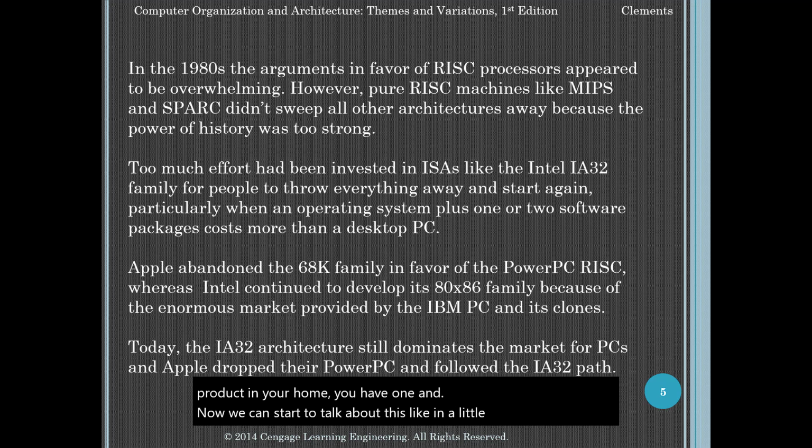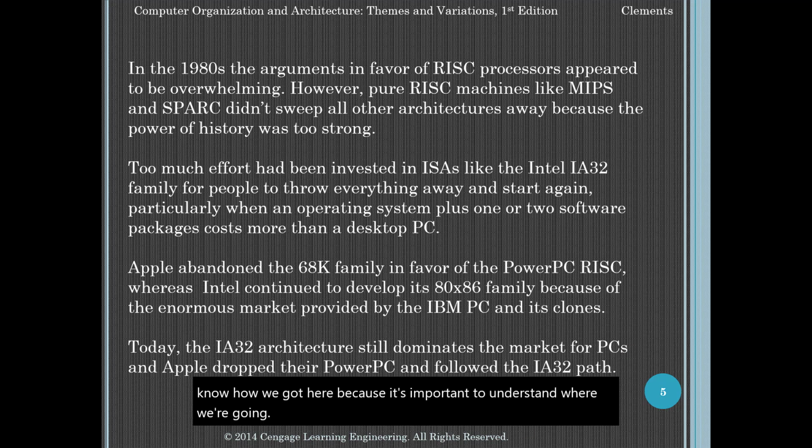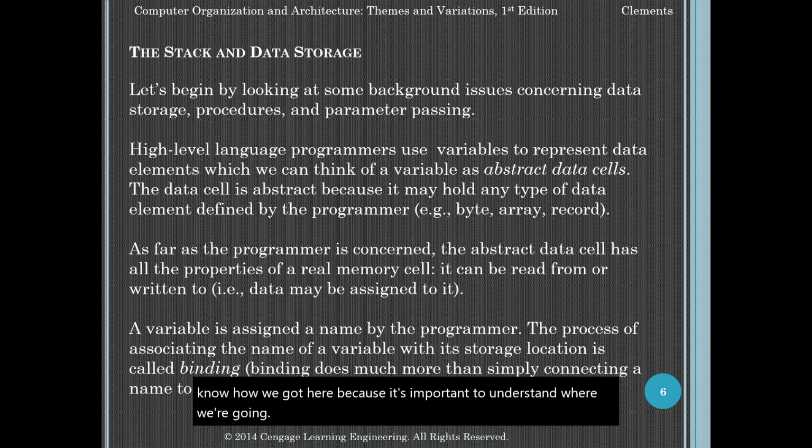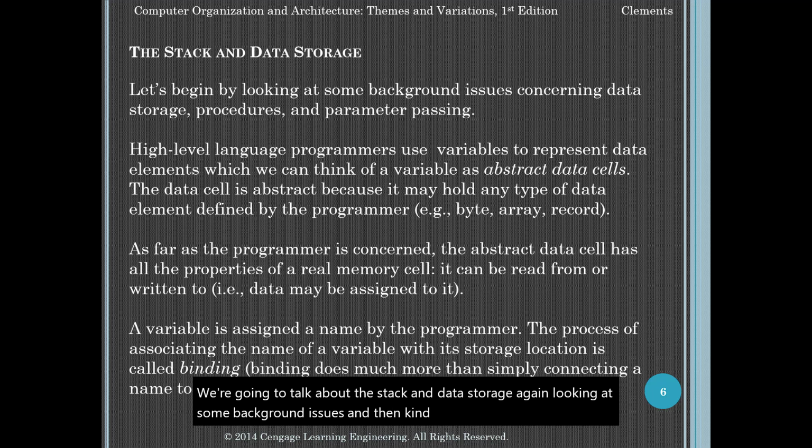And again, I know sometimes you're like, the history is boring, but we have to know how we got here because it's important to understand where we're going. So let's go back to what I said was probably the most important data structure in all of computer science, which is the stack. Great importance. We're going to talk about the stack and data storage, again looking at some background issues and then how we're solving these.